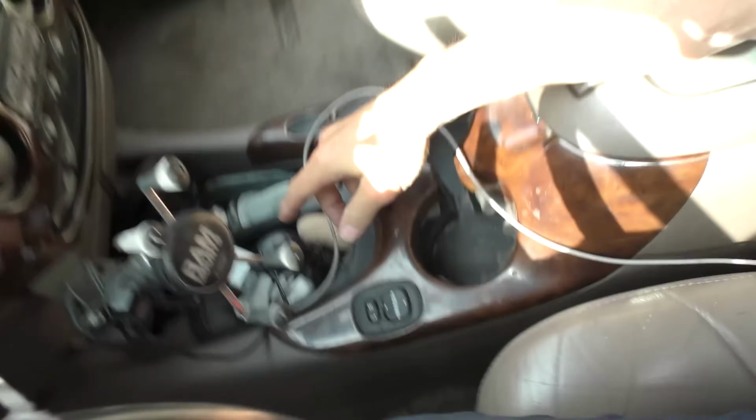I would never count on ABS on a vehicle this old anyways. He's had no problem stopping it, especially when you got a four-wheel drive system. You can just put it in high or low. It's not going to be skidding around. These things are so heavy. They're like 18-wheeler trucks. The reason the 18-wheeler trucks, you see them going fast in the rain, they don't care. They weigh so much, they don't hydroplane. As long as you keep good tires on it.